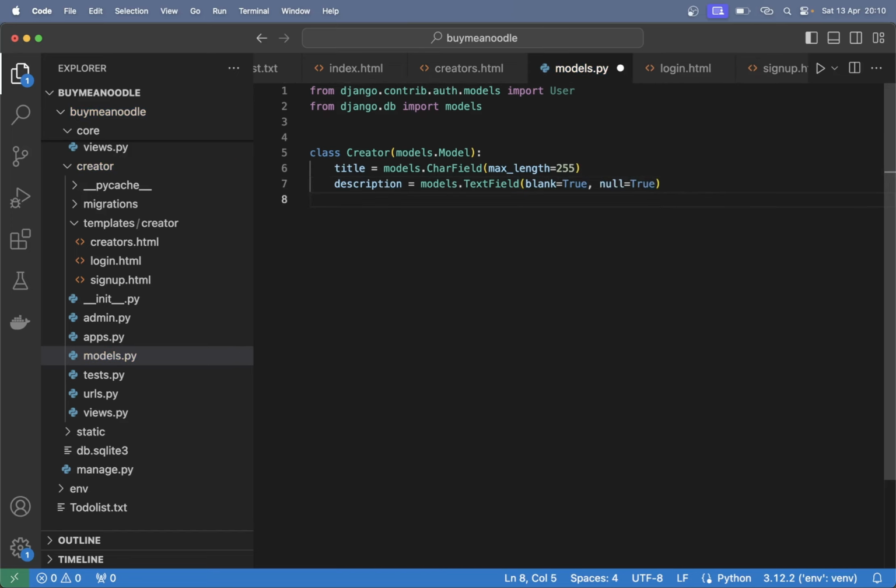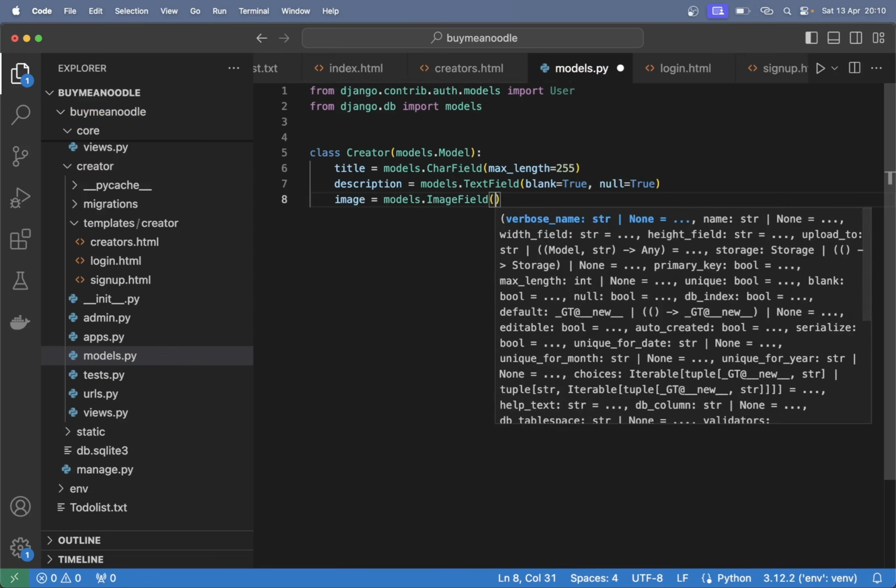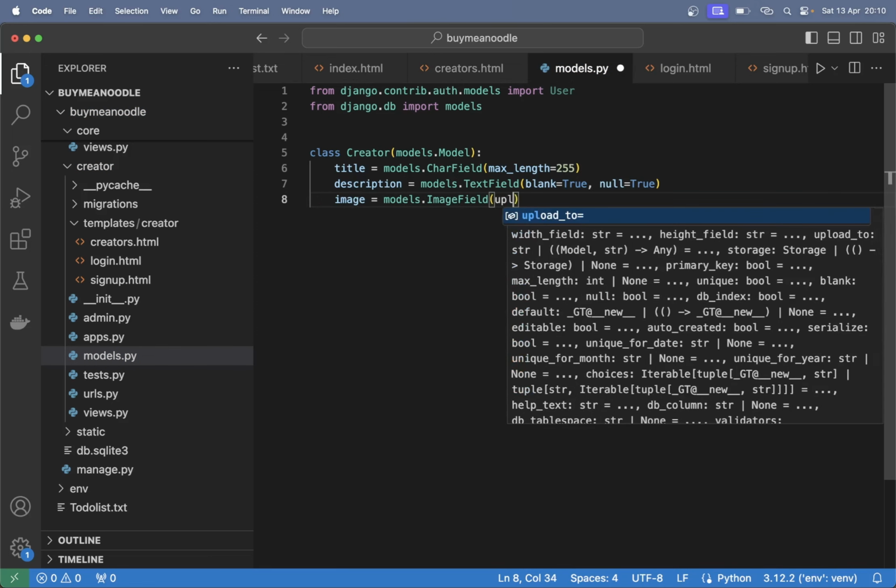I want all of the creators to have an image, so image equals models.ImageField, upload_to, and I want all of the images to be uploaded to a subfolder called uploads/creators. Like that, we don't need a slash at the end. And I think this has to be required. Yes, we want this to be required.